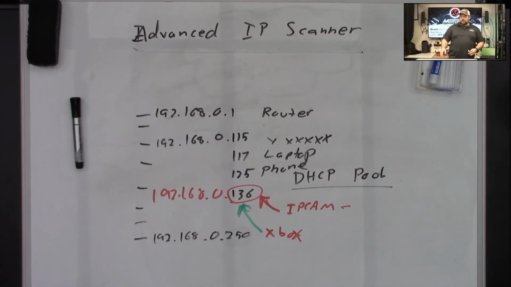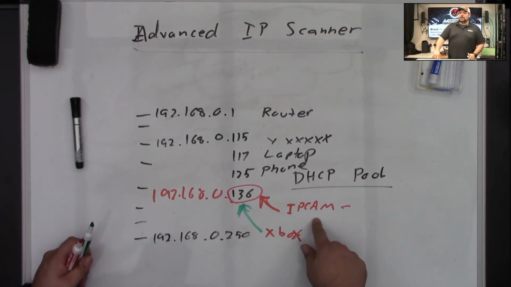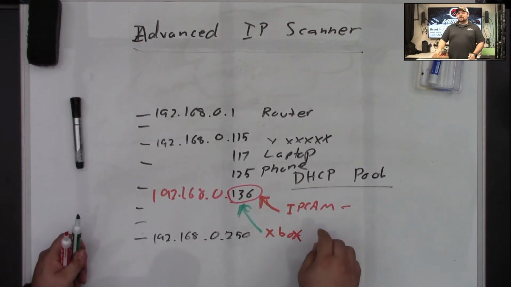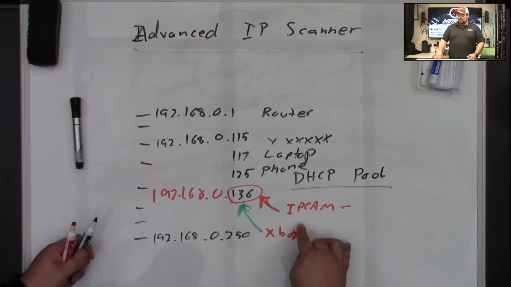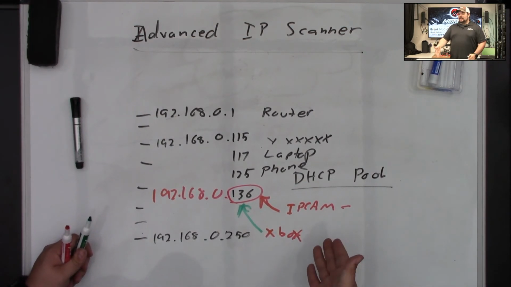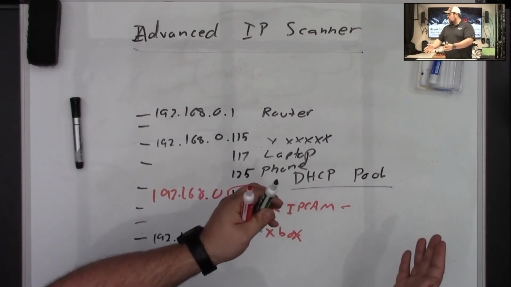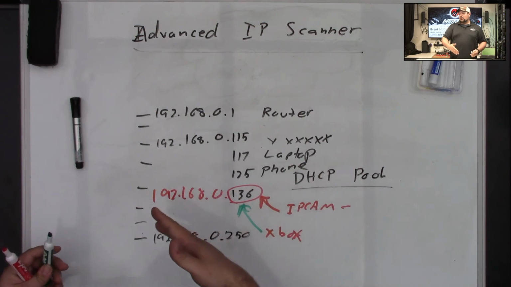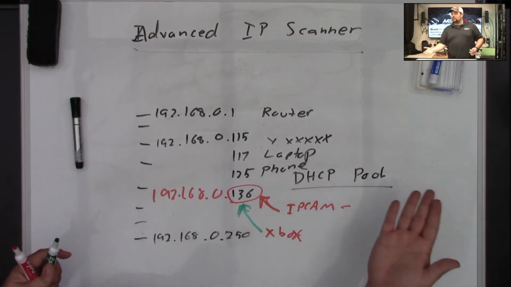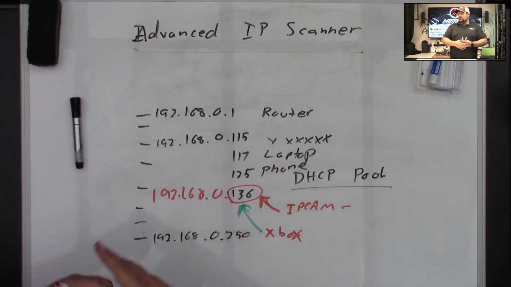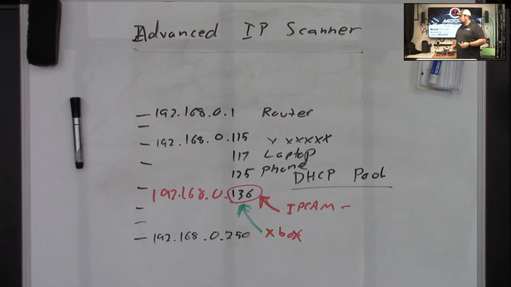That causes a big problem because now the Xbox is stepping on the IP camera, which means that when the NVR comes back online and is looking for that IP camera, nothing's there, or it'll be intermittent. You may have a flash of a picture and then the picture goes away, because the Xbox may be talking part of the time, and when it's not talking, the camera is talking. And so then you have just basically an overall issue. Pretty much anybody that does control systems has run into this issue. 100%.